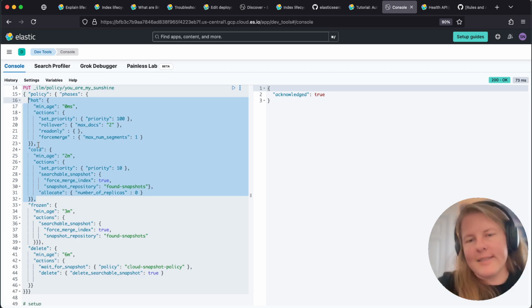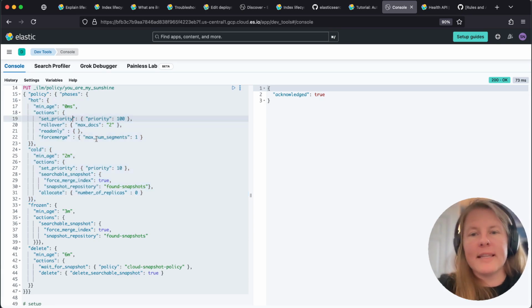But if, for example, in my ILM policy, I tried to put it in both places, it would error on me that it can only set it in one of the two places and I have to choose between them. So again, ILM has your back. If it's allowed and it looks like it might be a duplicate, you can assume it's going to be performing a no-op. If you try and it errors on you, that's just a safety barrier.